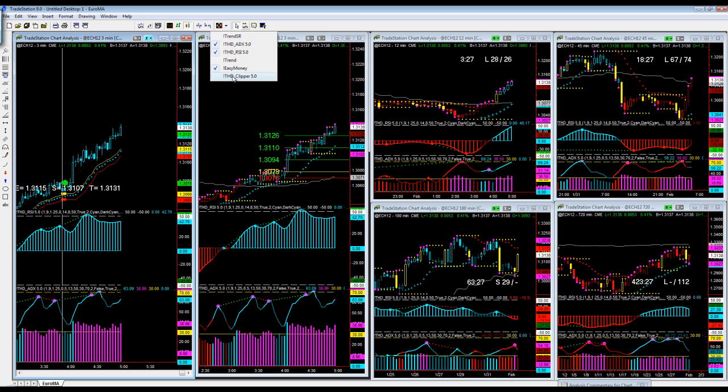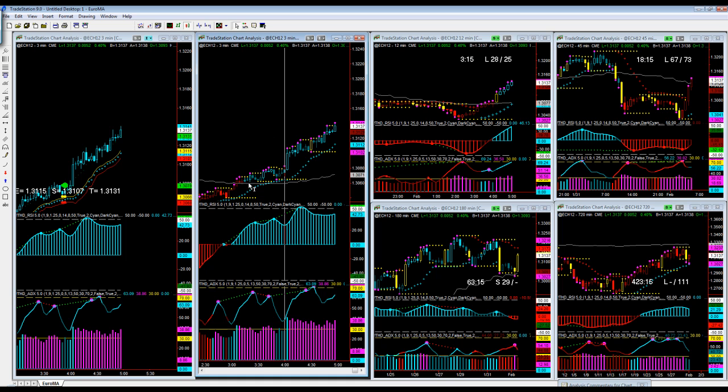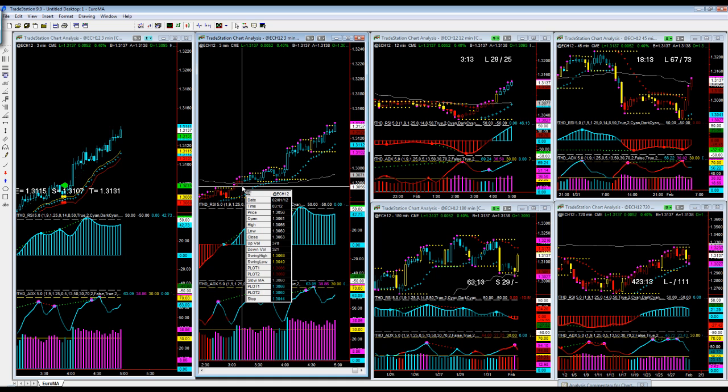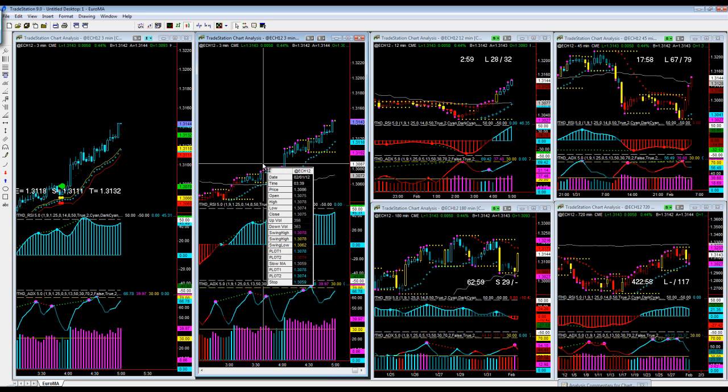And this also is very simple to use. Let me take the clipper off a moment and show it to you. You see that you had a moving average crossover here because it went from red to blue. It pulled back to the fast moving average, and you can see that with these dark blue dots. And then it turned bright blue again.